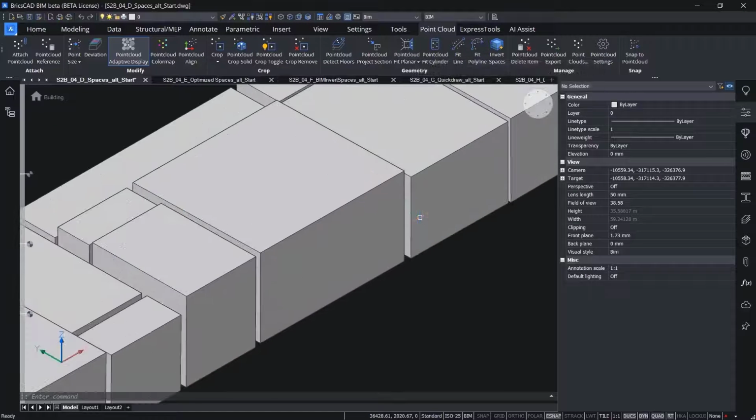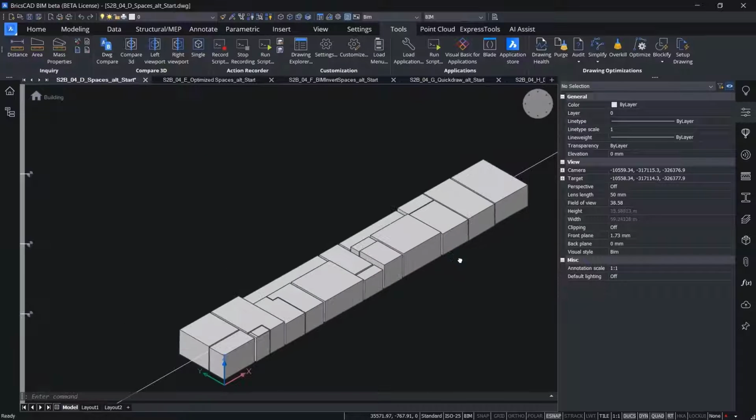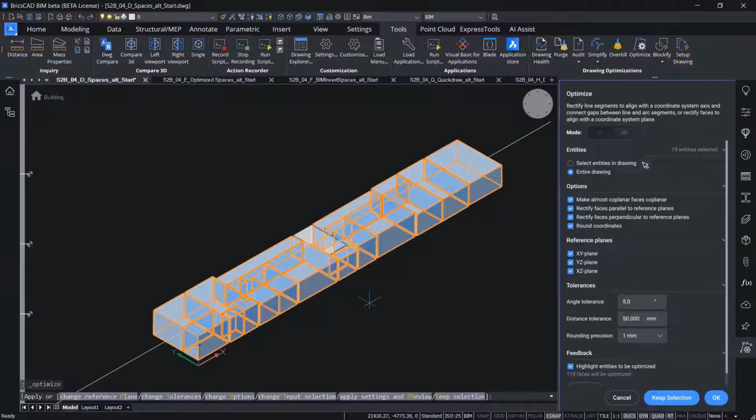Now, because these were defined based on a point cloud, the wall surfaces and the horizontal surfaces may not be perfectly flat or perfectly vertical or even parallel where two faces face each other on either side of a wall. So we need to optimize or clean up these solids before we can go to the next step. Our optimize command will automatically recognize the solids in our file and select them for us.